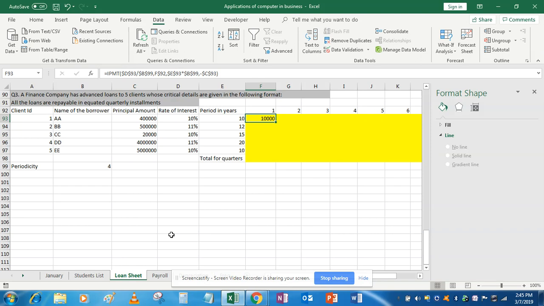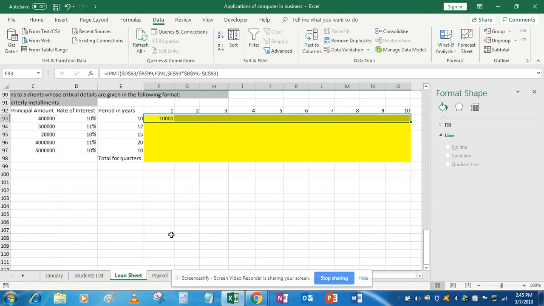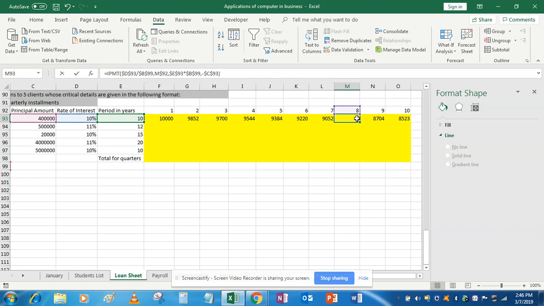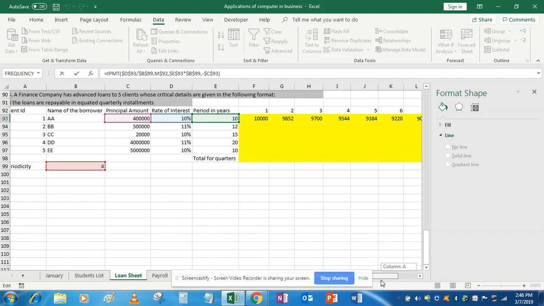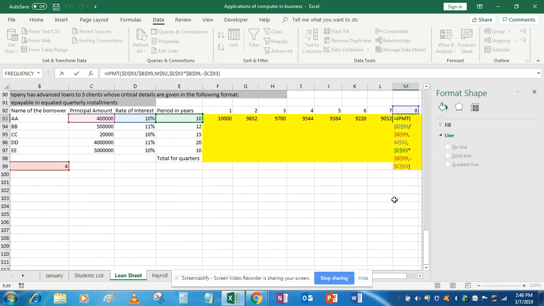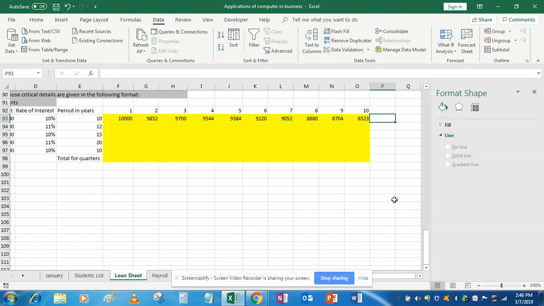Now I don't have to do anything. I simply have to select all the cells and press Control plus R. I'm using Control plus R because I'm duplicating the formulas moving column-wise. So instead of using Control D, I'm using Control R. And if you are not comfortable with R, you can simply drag this cell rightwards also. This will give you the values. Suppose I'm checking this one, just press the shortcut F2 and see it is taking the right values. This is the periodicity, principal amount is also right, rate of interest, period, and this 8 is also being taken care of. So this is done.